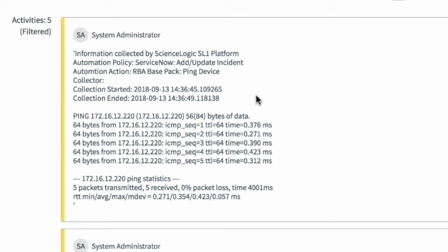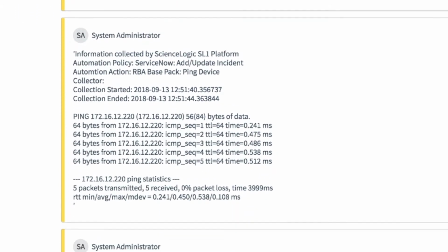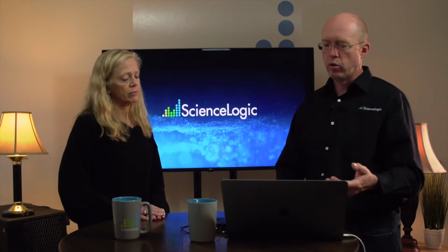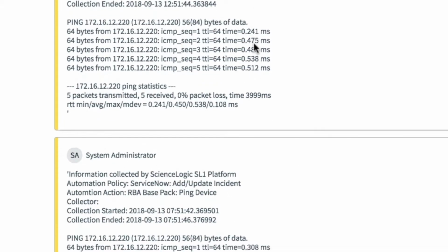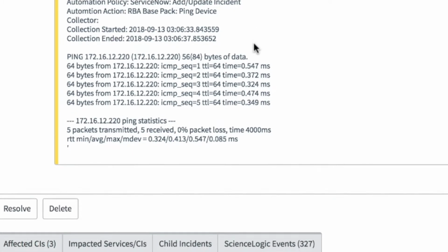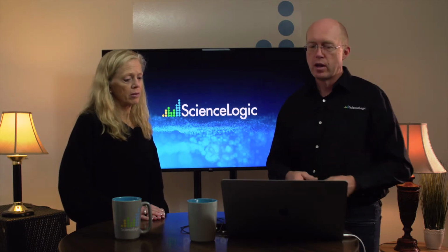So we can do some basic diagnostics. Maybe we're going to log into a box and check disk capacity, or look at a network path with a traceroute, various different things. Anything that can be scripted, we can automate and put into one of these enrichments. Then throughout the day, maybe at 7, 8, 9, or updating every half hour, they can say, all right, what's changed? Has it progressed, got better or worse since it first fired off early this morning?